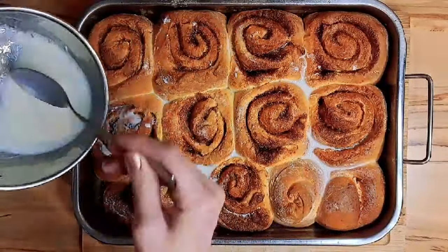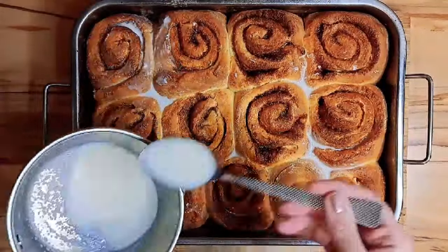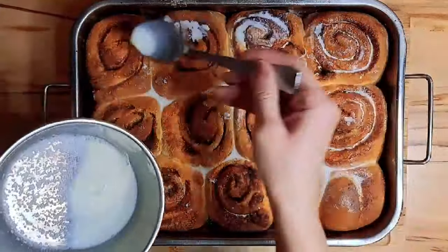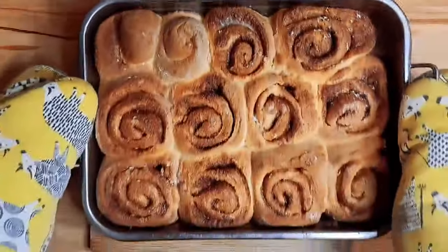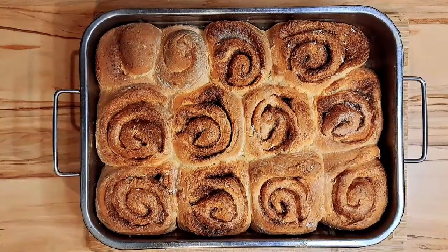And I learned this from the Romanian cookbook that I have. It's a very old cookbook that I bought like 20 years ago. And this is the secret to fluffy cinnamon rolls. Once you put all the milk over the cinnamon buns, you put them in the oven for another 5 minutes and they're ready to be iced and served.